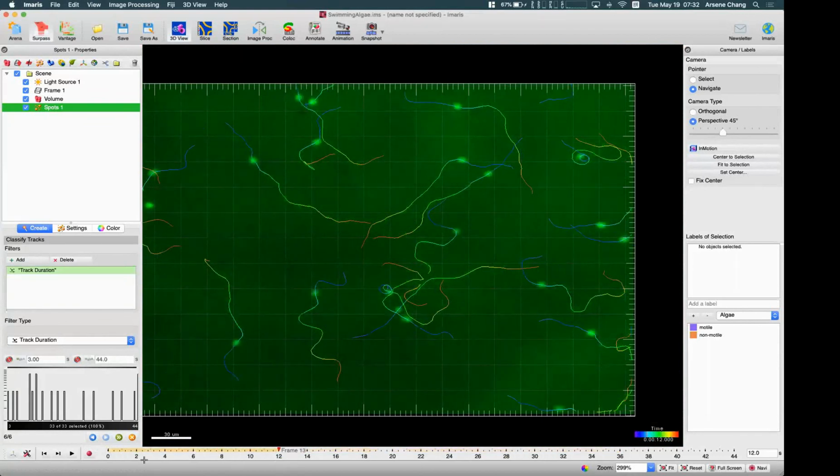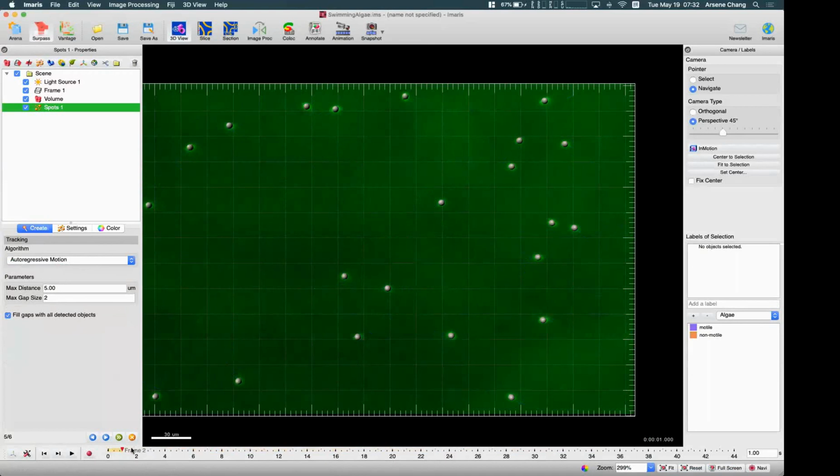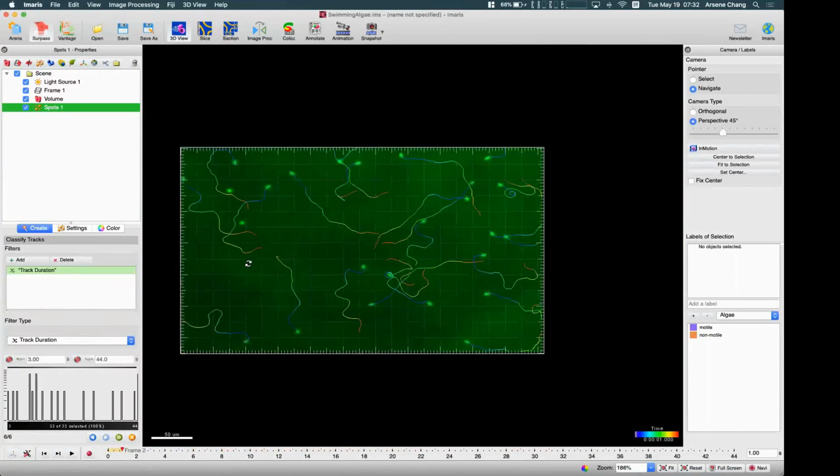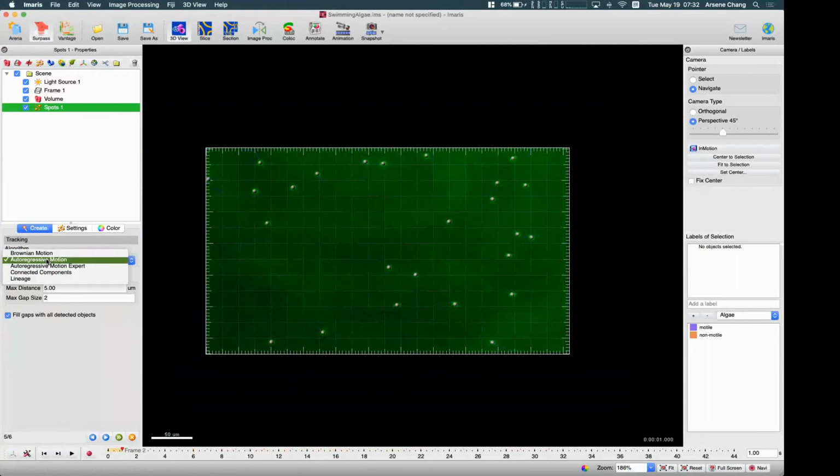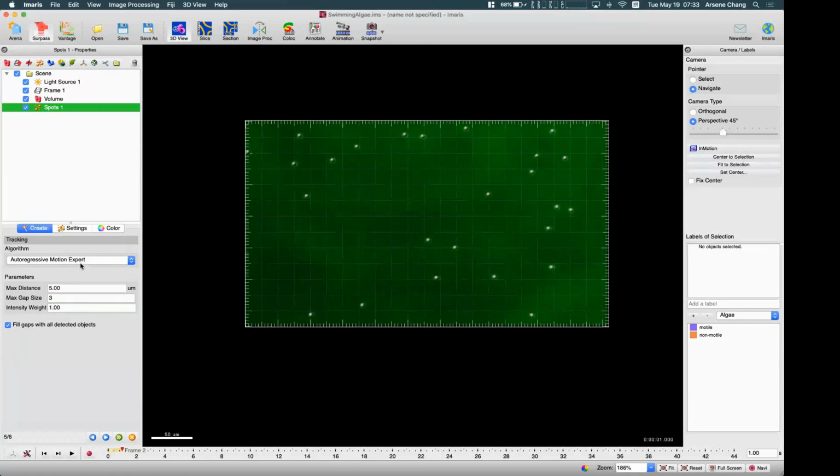Maybe because these biological samples are moving in a similar direction, I can use this algorithm for better tracking with the same settings. So I'm just going to stick to the autoregressive motion. So basically I showed you the difference between these two. And for the autoregressive motion, you can see there is an intensity weight. So basically this gives Imaris the weight to consider the intensity difference. But as in my PowerPoint description, this will take a longer time to calculate. So you just use it whenever it's needed. But usually we will try these two first.